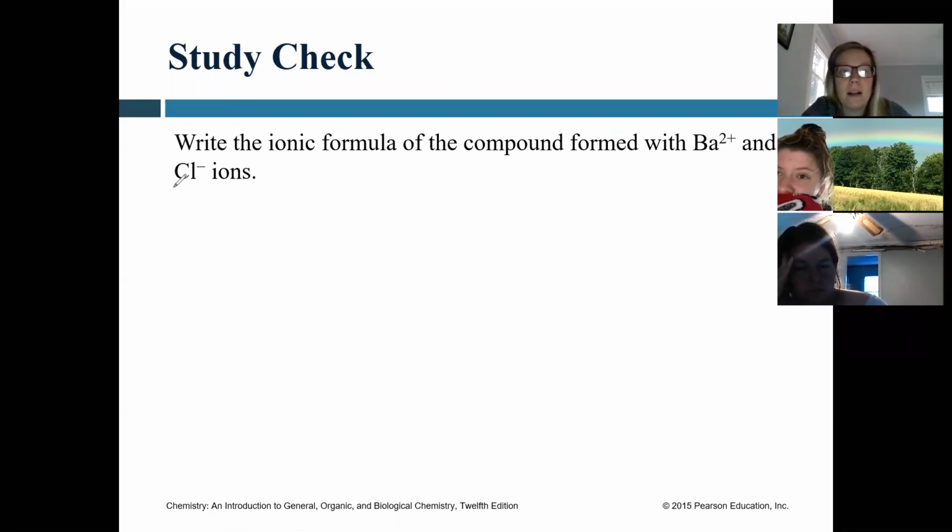So if we're mixing barium and chlorine, write the symbol for barium with its charge, and then write the symbol for chlorine with its charge. In this instance, they're not bonded together yet. They're just 2 ions floating around in space. So you're going to take not the charge, not if it's positive or negative, but just the number, just the magnitude. So this has a 2. And then what do we have over here? There's an inferred 1, right? We just haven't written it in. A minus charge is a 1 minus.